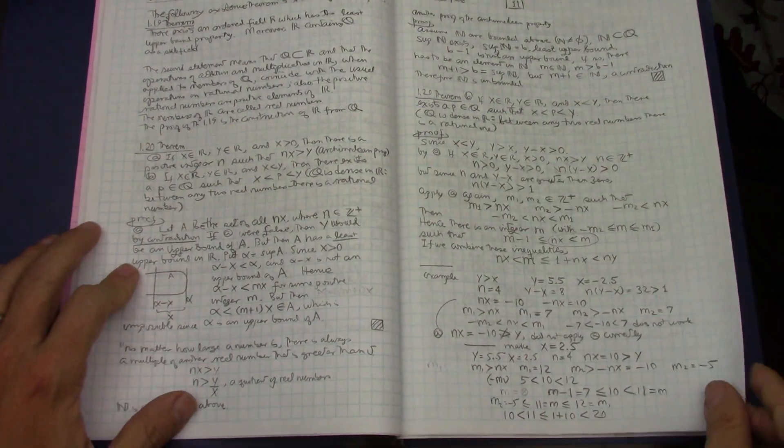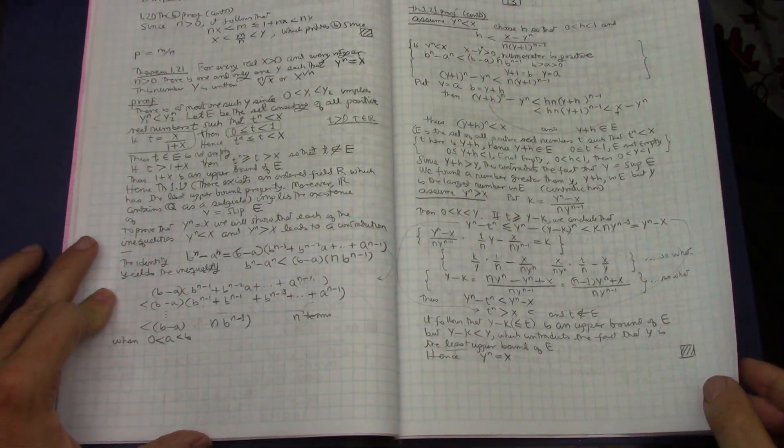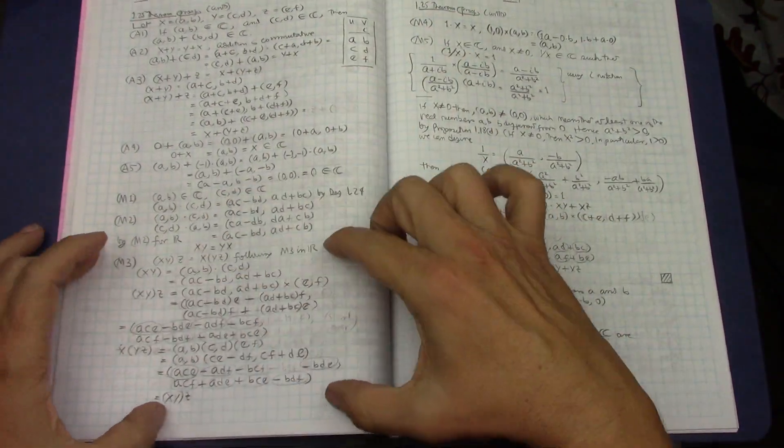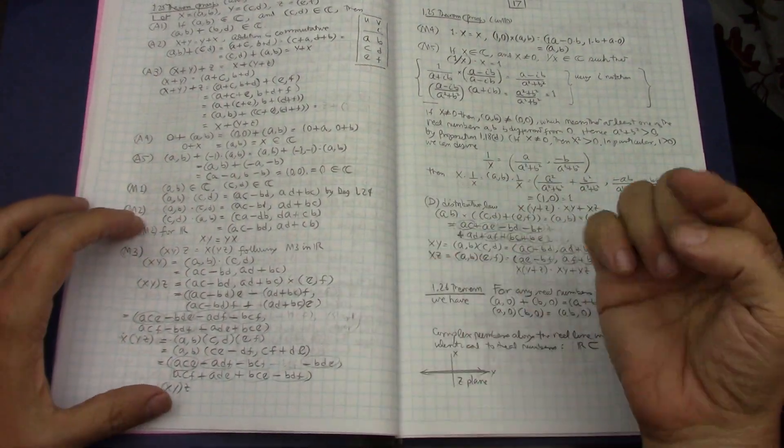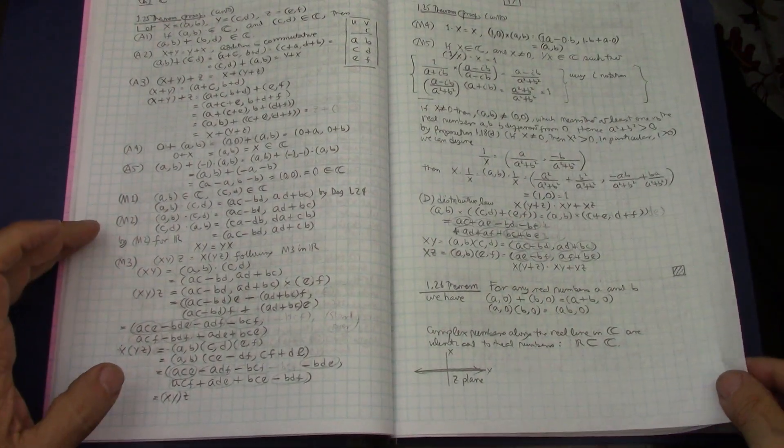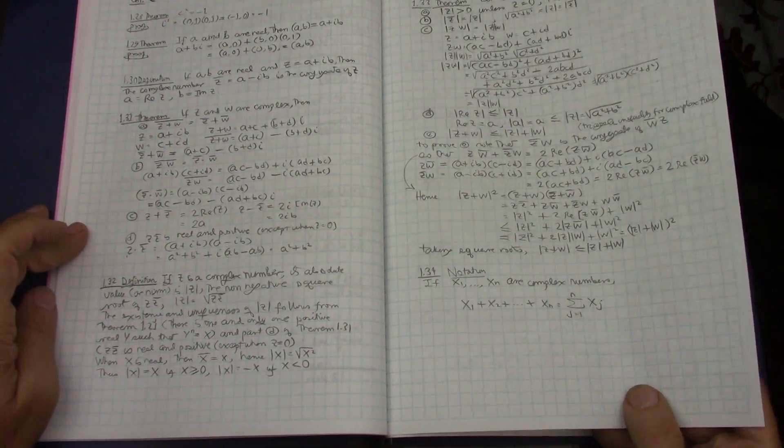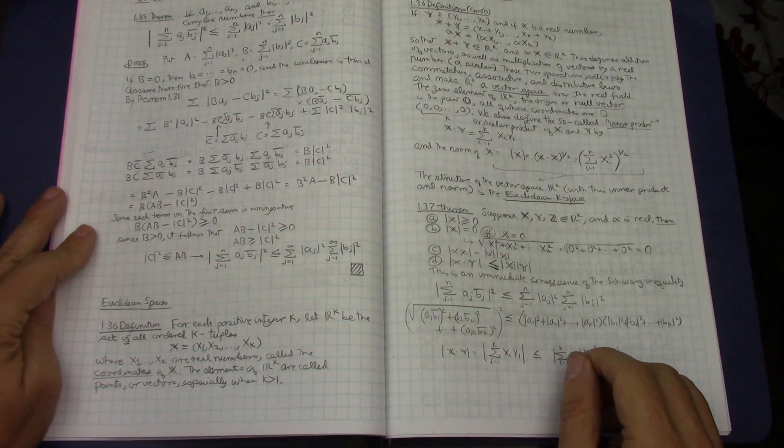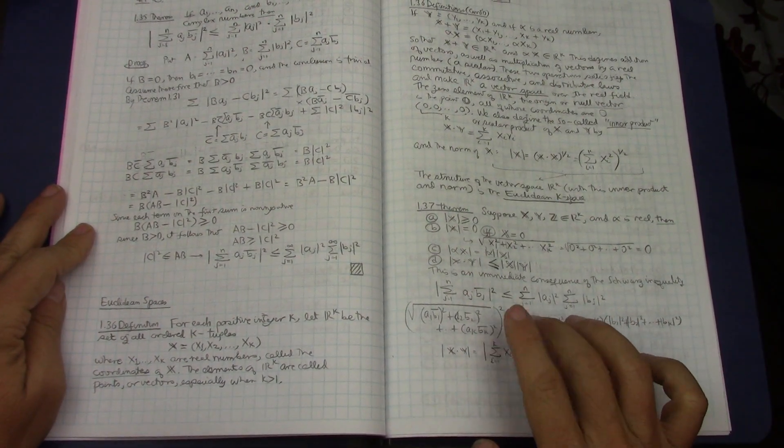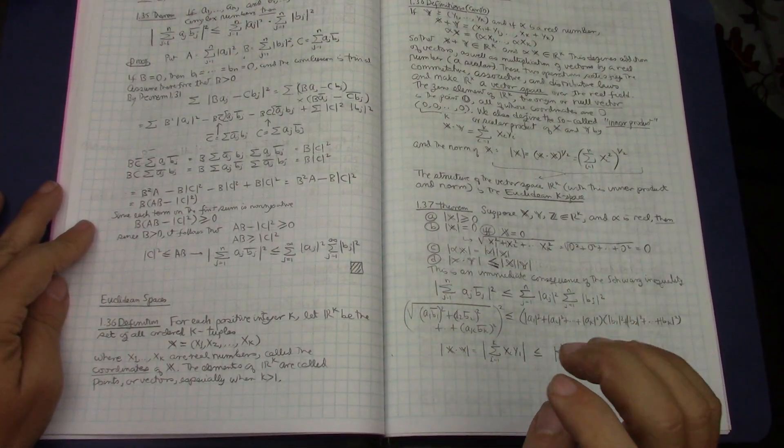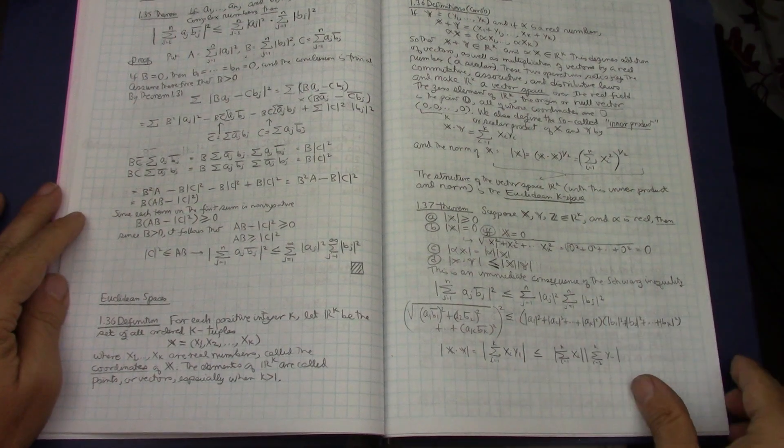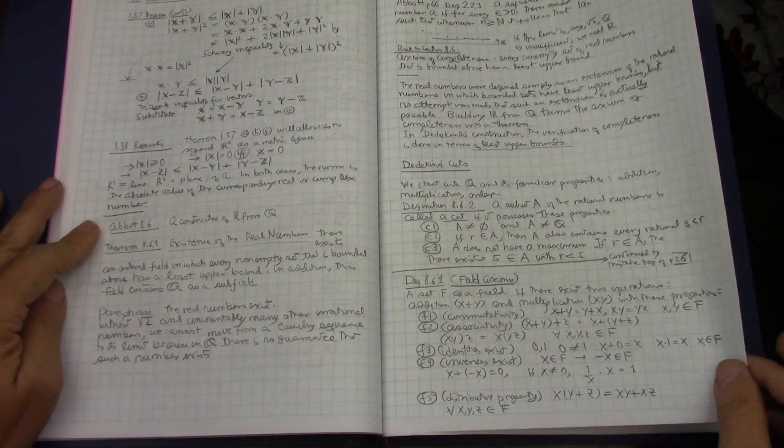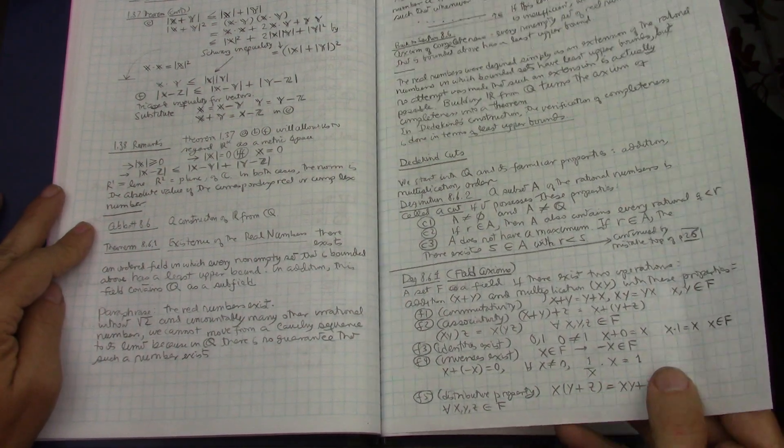All these little squares usually are things that I did. Yeah, but the Archimedean property, the way we're gonna explain that, it's not that great in my opinion. This is chapter one. I can tell that I did this on my own and then I checked with Rudin to see how he did it. I like to do that just to get into the habit of learning, not just reading what somebody does. I do want to do a little bit of the Cauchy-Schwartz inequality. I did some reading about it.